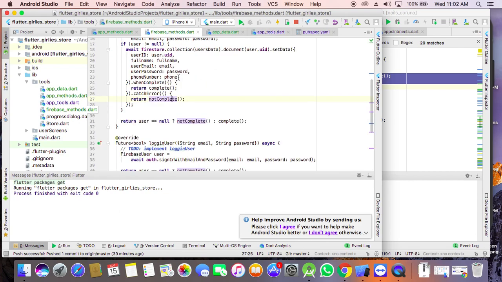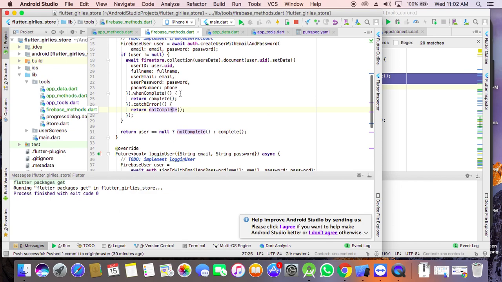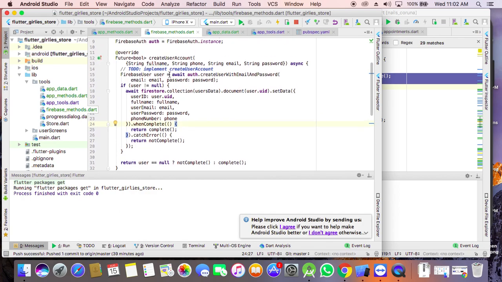So in this create account, when we've successfully created the account, as long as the user is not equal to null, we want to create this user information.